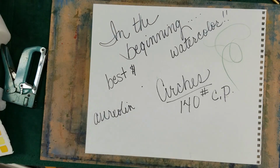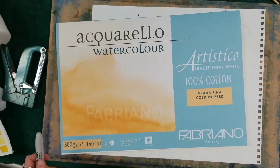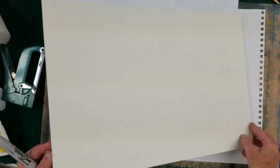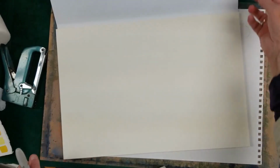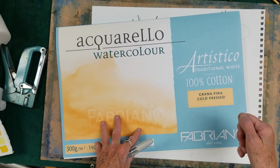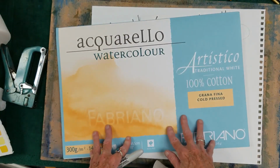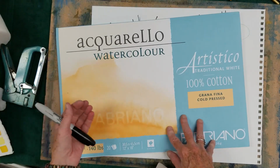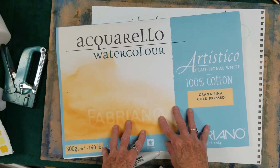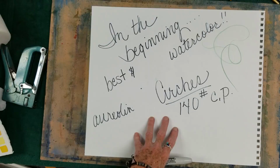Another paper that I like to use is the Fabriano Artistico, and this happens to be a tablet. I really do like this paper. With this paper, you can wipe away color very, very easily. You can wipe out things, boards and fences and branches, very easily. The paints don't soak down into the paper so much and stay a little more on the surface. But it's not as responsive as the Arches. Arches is a tough paper. It's used probably by, I would say, 90% of the artists in this country.